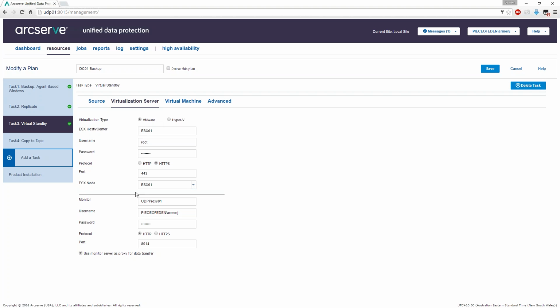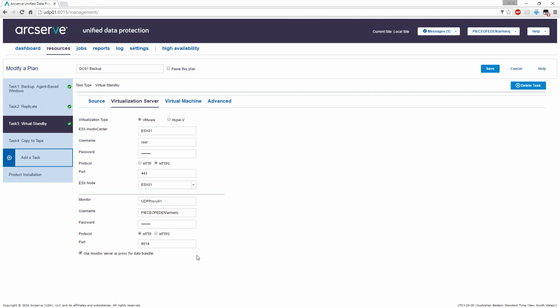Once that's done, for VMware, we also have this monitor box. So with monitor, we specify a different server that will be keeping an eye on and polling the source machine. At the same time, you have the option with this tick box at the bottom to use the monitor as the proxy to get data into the ESX server.